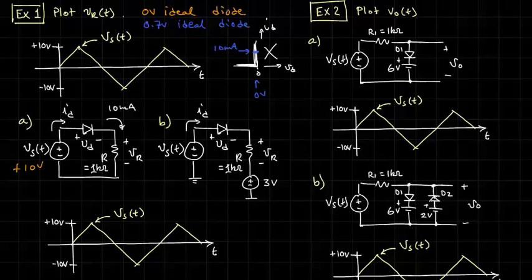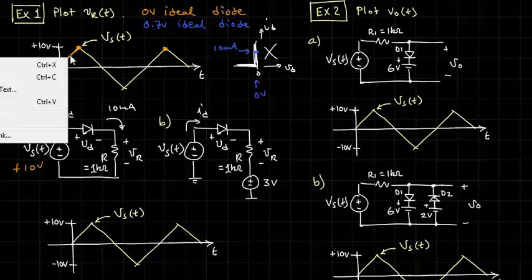So that is correct. I'm going to draw a point right here on our curve that when it's plus 10 volts, the diode will be on. Now, in this problem, it's pretty simple given what there is in the circuit, that if the voltage Vs should decrease from 10 volts to 5 volts, the diode would still stay on.